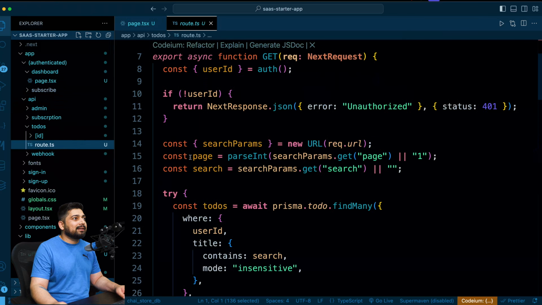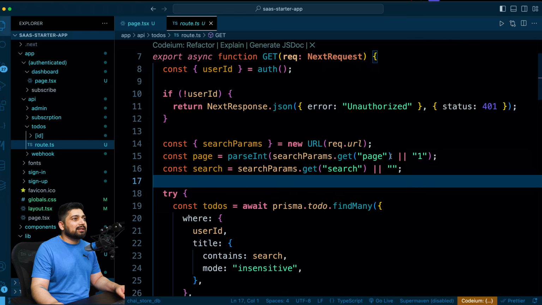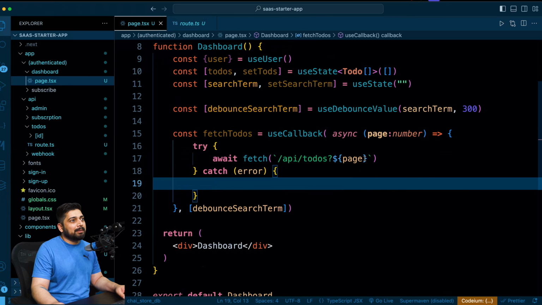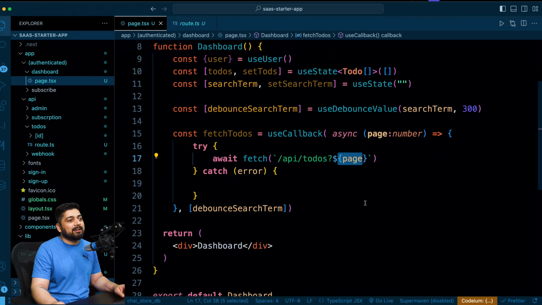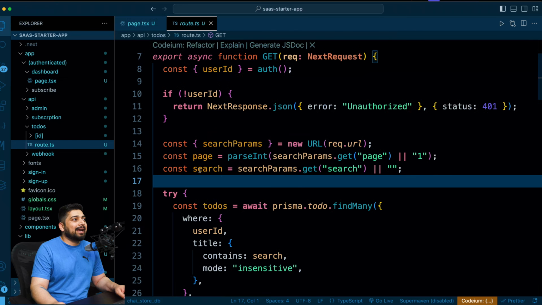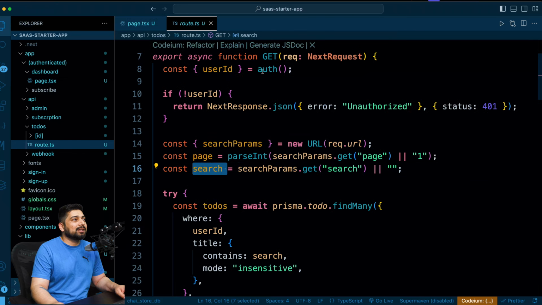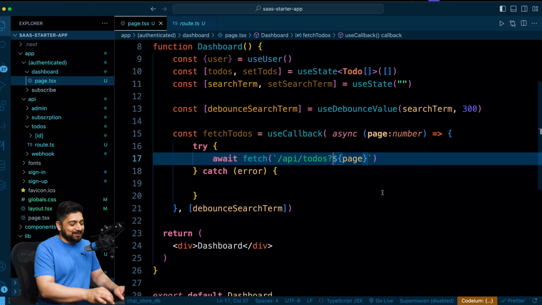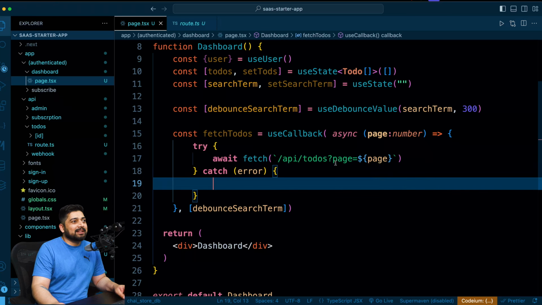Now, once I pass on this URL, I'll receive it here. And this is where I get this. Notice here, this page, I'm able to get as a page. So this is how I'm sending it. The page matches here, the page here. Now, apart from this, you are also expecting a search term here as well, so I need to verify that. Oh, by the way, I forgot to declare a variable. This is a value, sorry for that: page equals. So the search terms are matched like that. So page equals whatever the page value is.